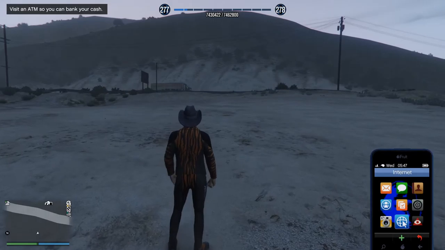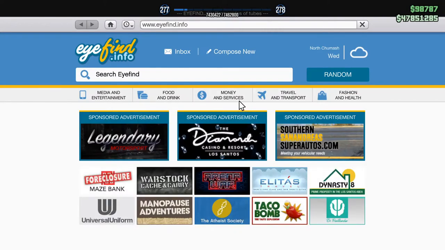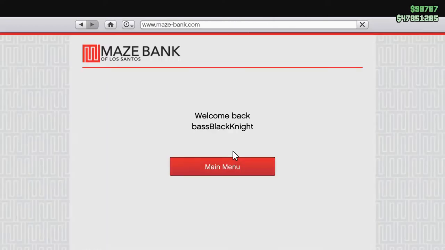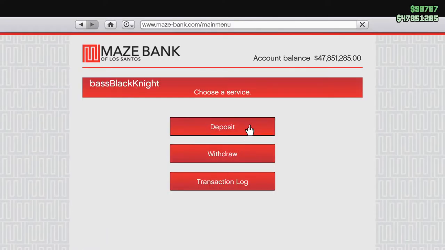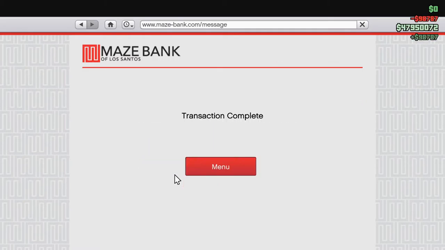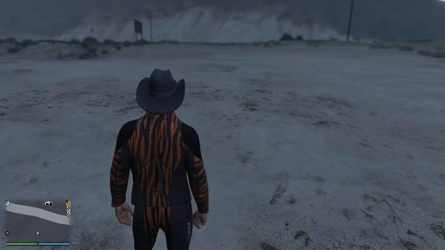Visit an ATM. I've deposited some of that previously. You make about 150k doing it on normal with double money, which means it's about 75k normal time. I assume this is double money.